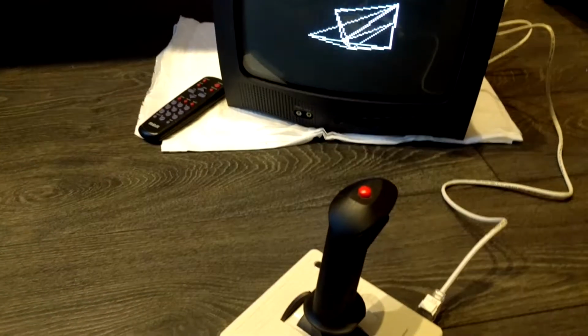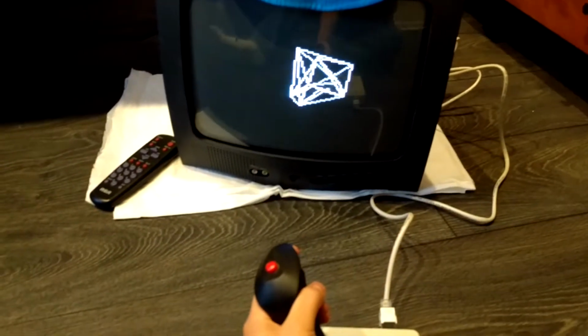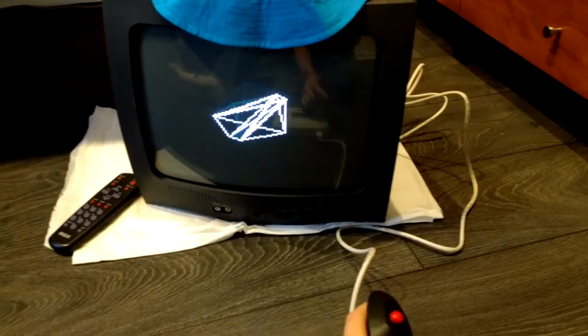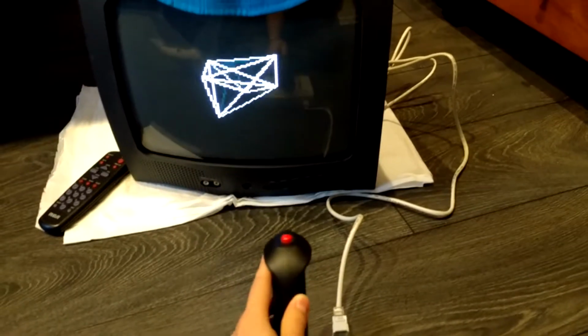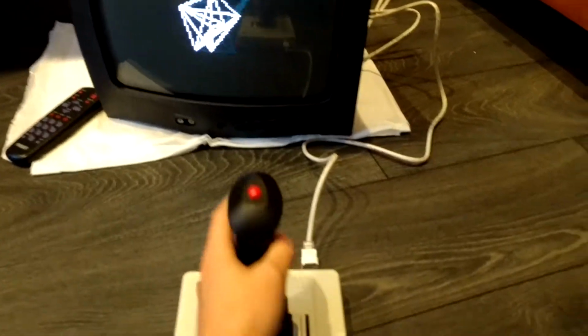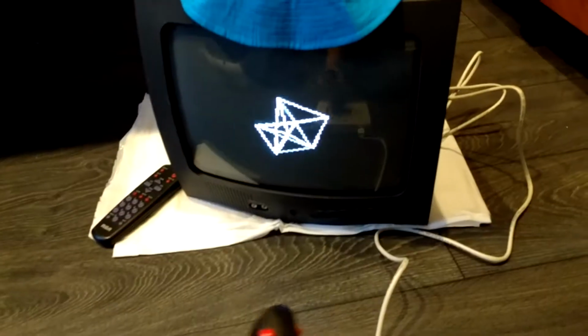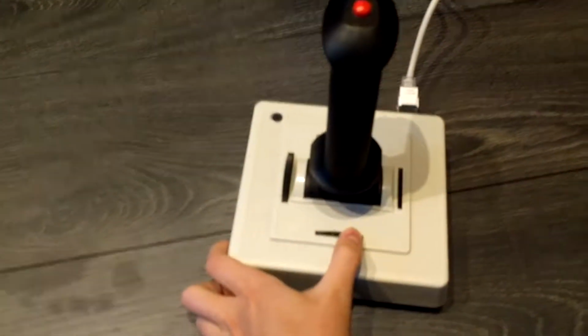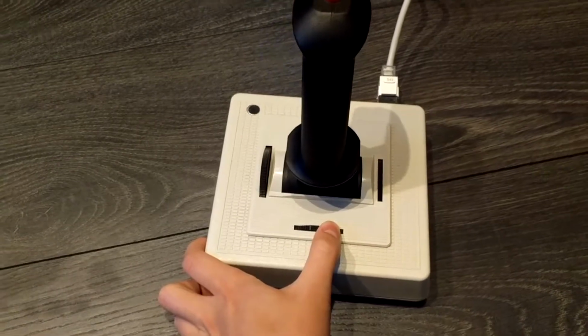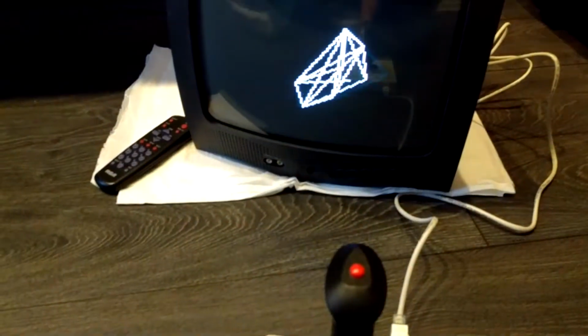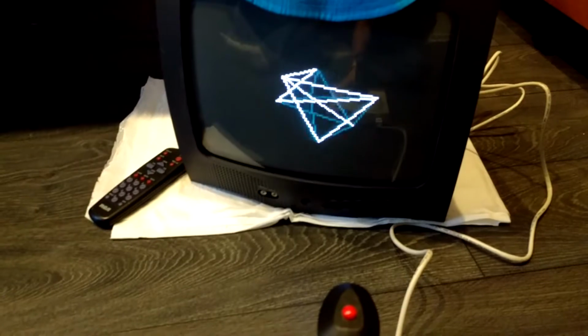Alright, so this is an old flight stick controller. If I grab it here, I can pan like that, pan like this, move forwards, move back, hold the trigger button down, zoom in, zoom out, and then hold the trigger down, roll left, and then roll right. And then also there's these potentiometers here that are meant for tuning the flight stick that I just used to make it rotate automatically.